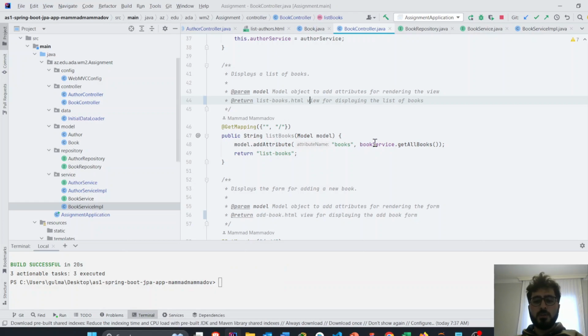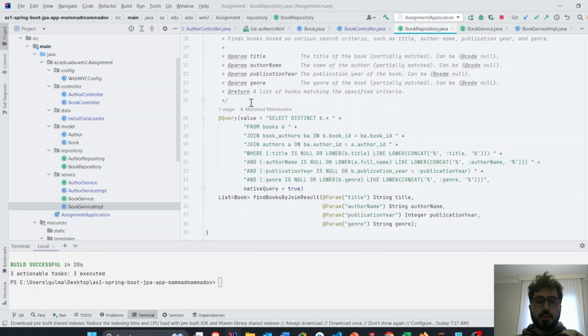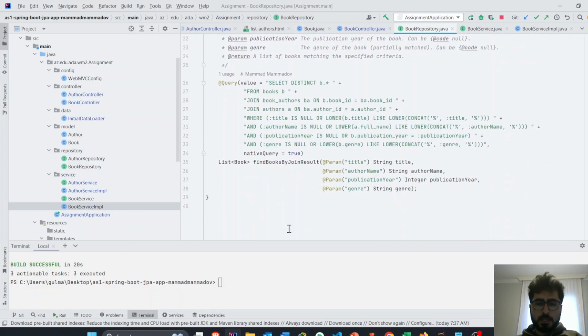So in book service, this means I have get all books, but before that, since this is JPA application, I have book repository that extends JPA repository. And here I used advanced SQL.